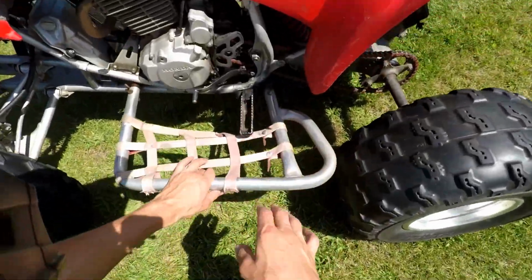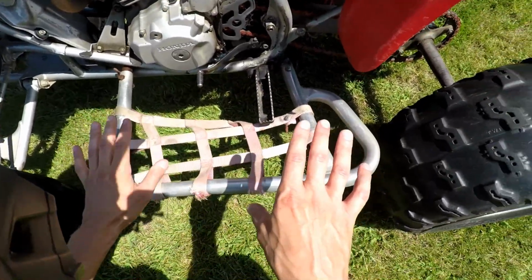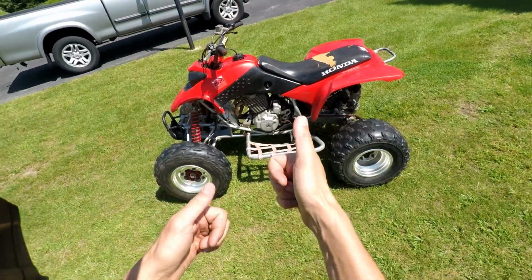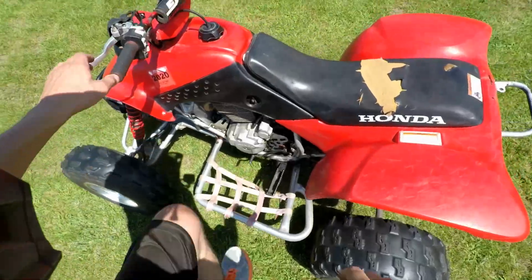But I just wanted to update you guys on the little bracket right here that I welded. Look at that holding up, with all those wheelies and everything we were doing. Look at that. That MIG flux core welder, working out pretty good. But yeah, let's take it for a test drive.